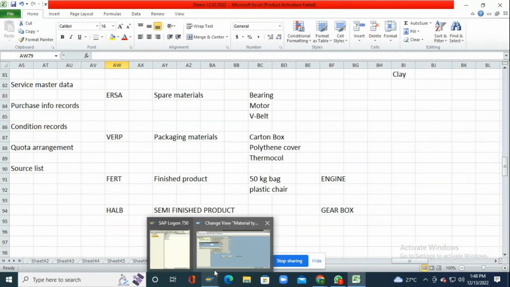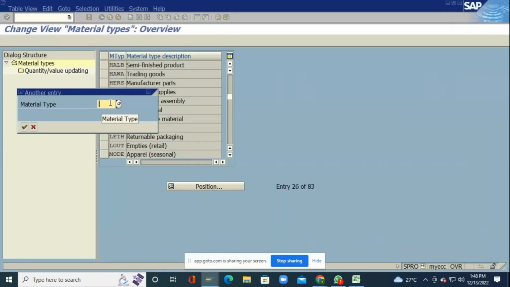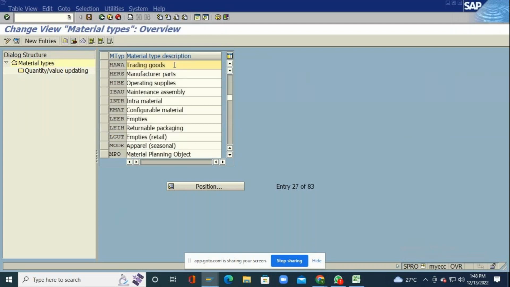Means if you are doing a trading business, then HAWA is the SAP standard material type for the trading goods. Consumables, like if you are procuring oxygen gas, nitrogen gas, or acetylene gas in your company, those materials will be called operating supplies or consumables. So operating supplies or the consumables you will be creating under the operating supplies category, etc.